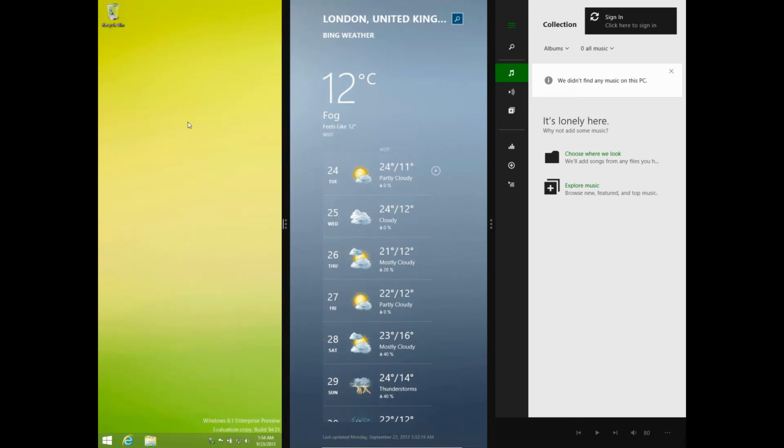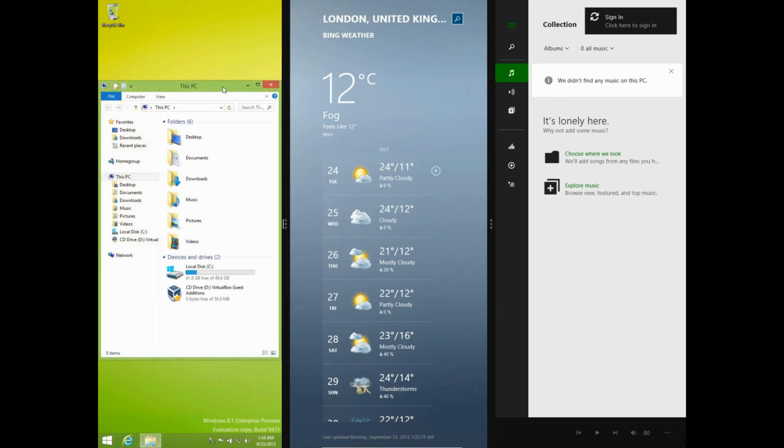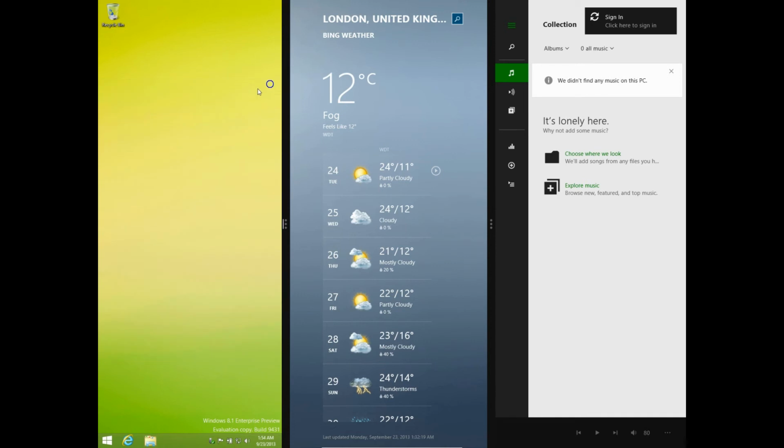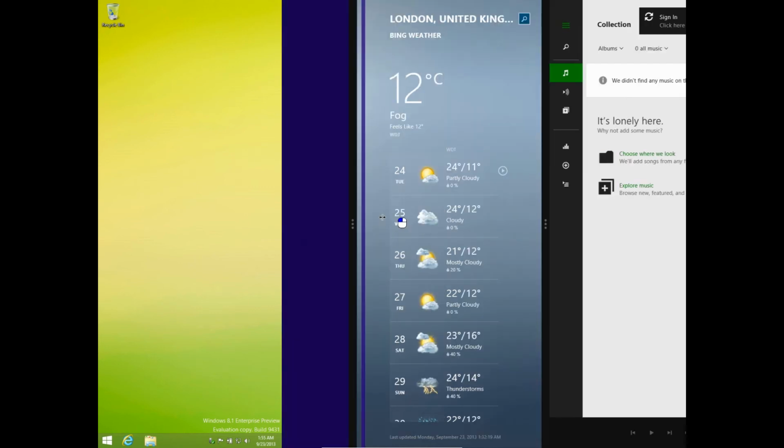Well, that's as skinny as it gets. You can open applications, and they still work on this smaller amount of canvas space. Different from before, where if you had the desktop in a small slice, it would show you a little thumbnail for each open application, and you couldn't really see what it was doing. You really have a tiny desktop now. You can make it bigger if you want, not a problem.